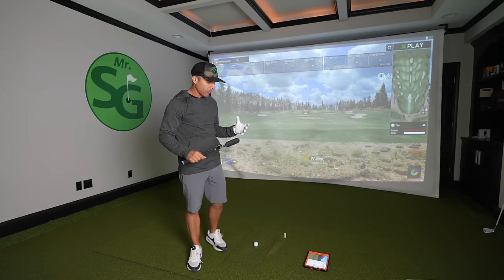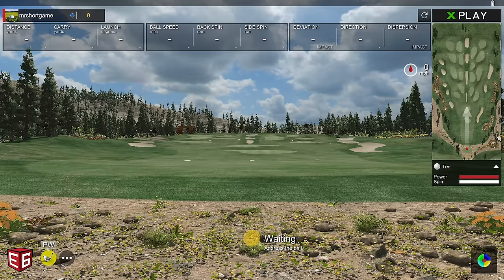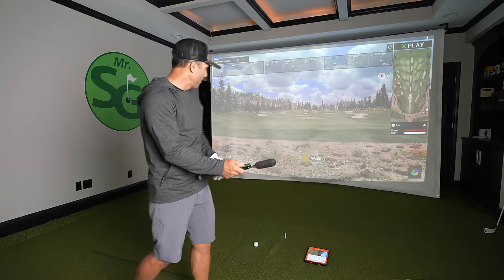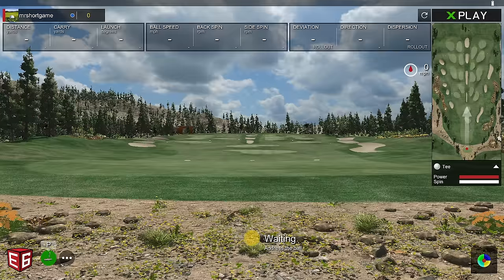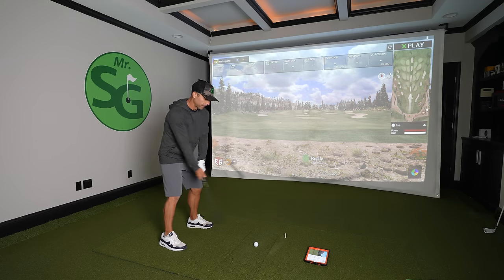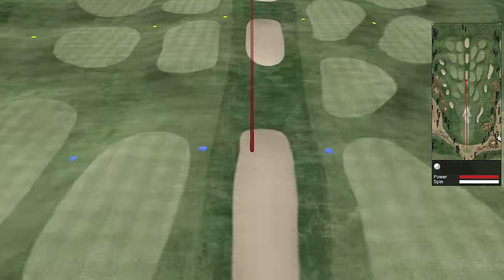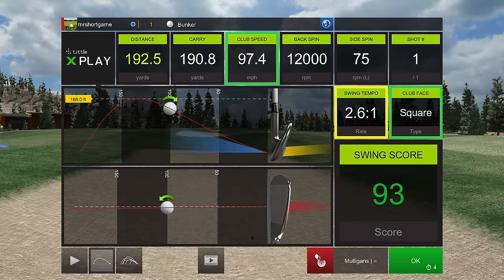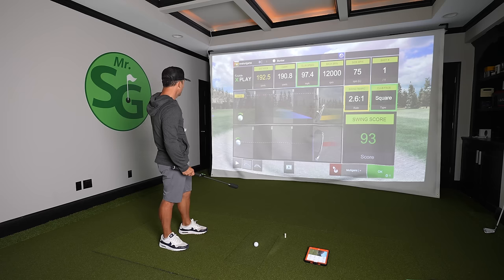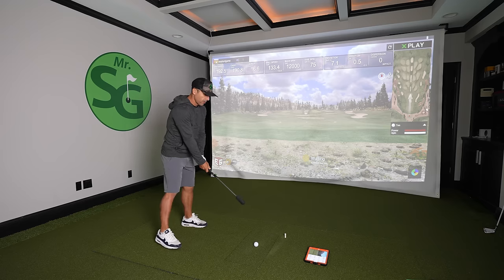We are at the driving range. First I'm going to use the swing impact stick with a seven iron. We adjust the club by pushing the up and down arrows to select — sand wedge, pitching wedge, three wood, seven iron. First swing: set up for address, it vibrates, you feel it, take your swing. That looks pretty cool. Carry 190, 192 — that's pretty far for my seven iron, but okay. Let me do a couple more swings.